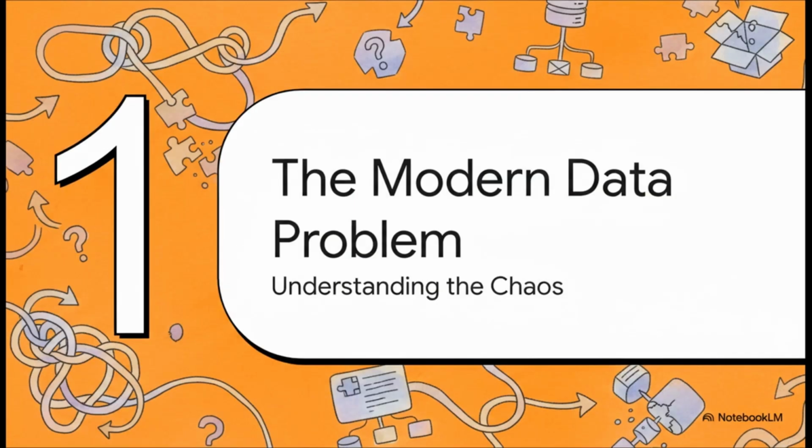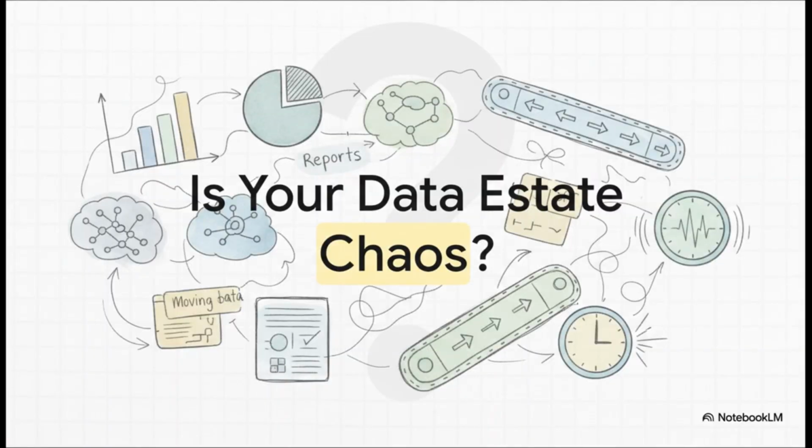All right, let's kick things off at the very beginning. Because before you can really get excited about a solution, you've got to understand the problem and the chaos it's trying to solve. So let me just ask you this. Does your company's data feel a little bit chaotic? You know the drill, right? You're probably using one tool for reports, another for data pipelines, a totally separate one for machine learning, and yet another for any kind of real-time analytics. Look, each one is probably great at what it does, but none of them talk to each other. It's an incredibly common situation, and honestly, it's super frustrating.